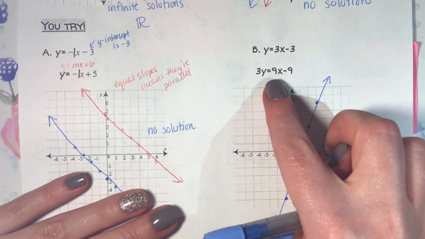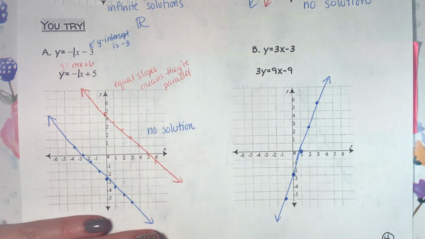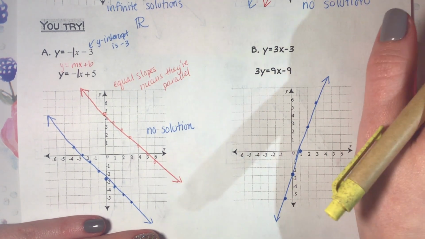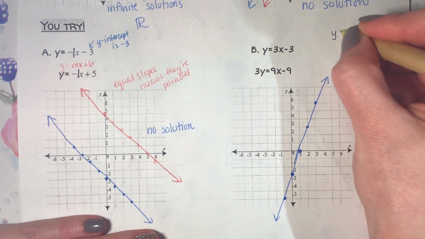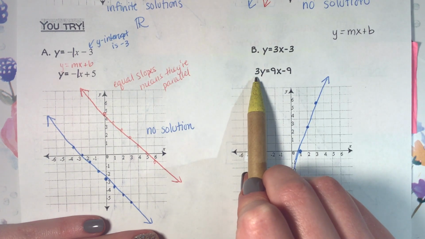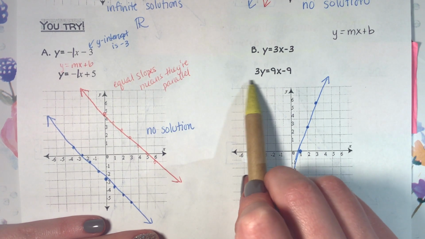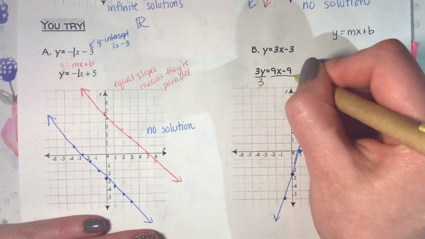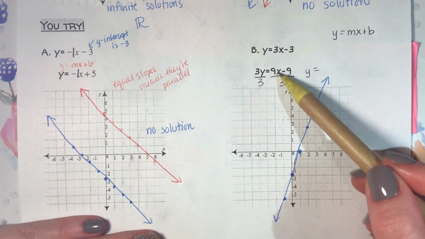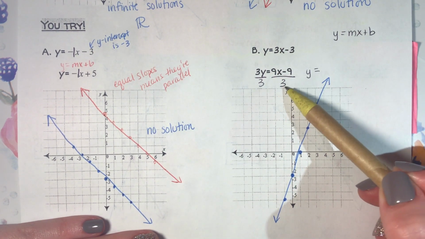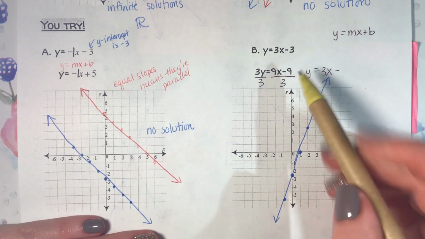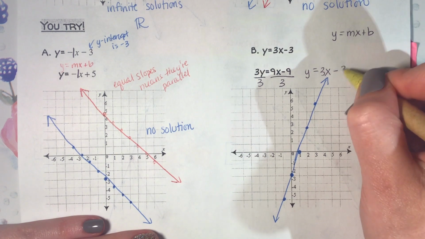This guy is 3y is equal to 9x minus 9. It is not in slope-intercept form yet. I need it to look like the equation y equals mx plus b. This 3 in front of the y is in the way. I don't want the 3 to be there. So I'm going to divide by 3 on both sides, and that gets me y is equal to, now I'm going to divide both of these terms by this lower 3. So 9x divided by 3 is 3x, minus 9 divided by 3, which is 3.